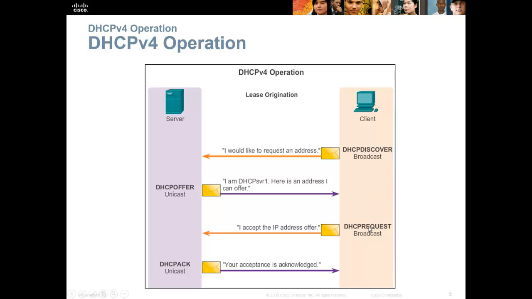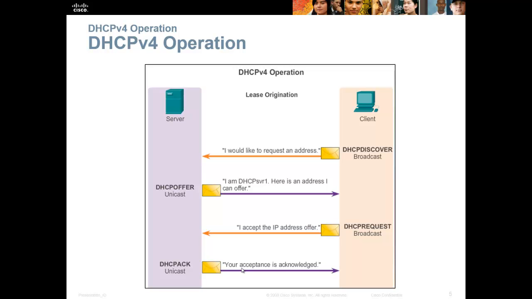Then he sends out a request, and it is also a broadcast. He says, hey, I request address 100. That way the other servers that offered address 50 and 200 would know he did not want their address. At that point, those servers would stop sending messages, and they would put their address back in the pool for the next guy. But the server we're using says, hey, you're accepting my address, that's awesome. So he pulls that address out of his pool and sends the acknowledgement: okay, it's acknowledged, you have address 100.